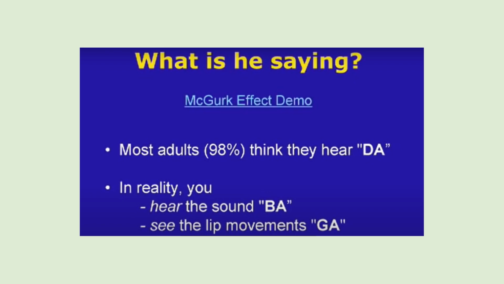So we saw a lot of those illusion topics, and also about what we hear, what we see, and what we notice, because we saw a video about a guy who is saying something. When we see the guy and hear him, we hear the word da, da da, but in reality he is saying ba ba. If we close our eyes and just hear him, we are going to hear ba.